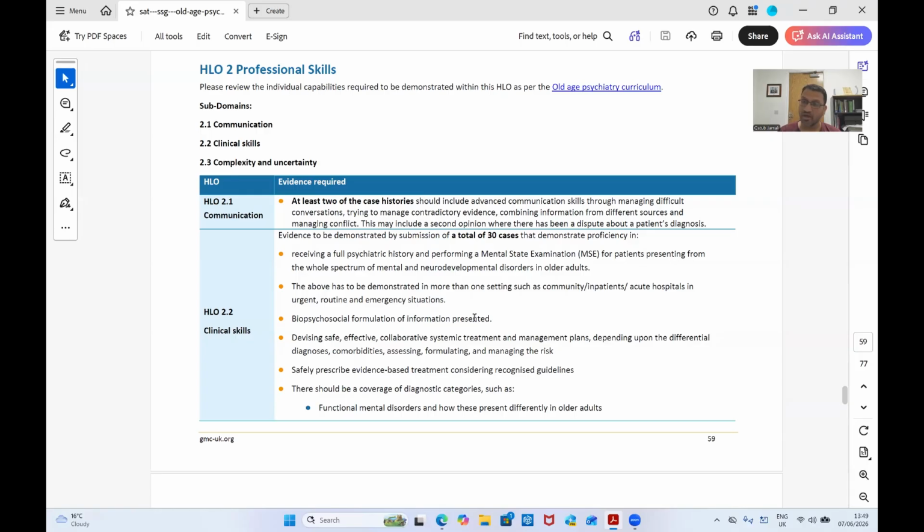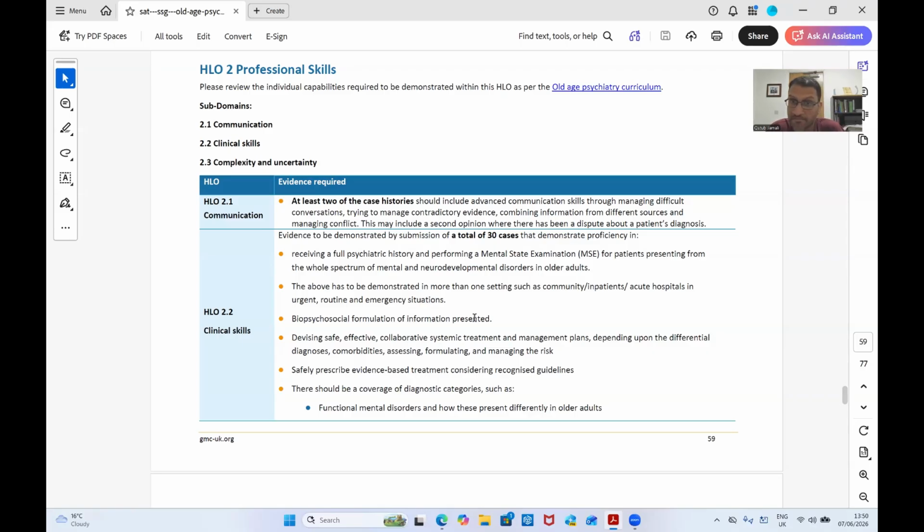Say there was post-ictal confusion. Maybe there was delirium secondary to epilepsy. So you're seeing post-ictal confusion. Was there a development of post-ictal psychosis at that point in time? So you're including many differential diagnoses there. So you're including such cases with appropriate or comprehensive differential diagnoses. The other organic cases could be a presentation which is related to Parkinson's, or maybe organic psychosis, or as I've mentioned, post-ictal confusion or psychosis.